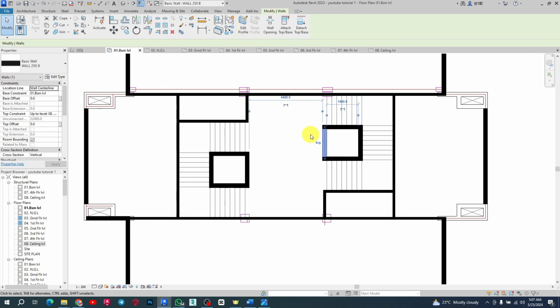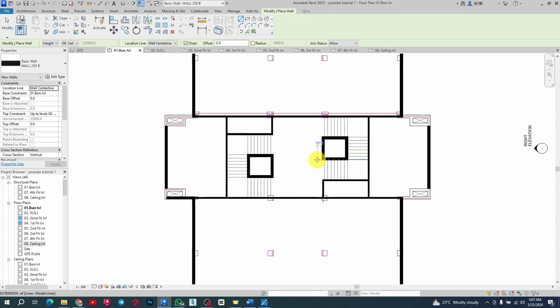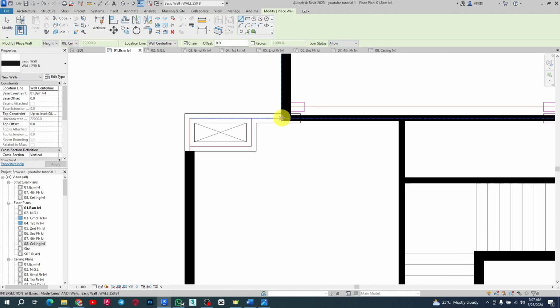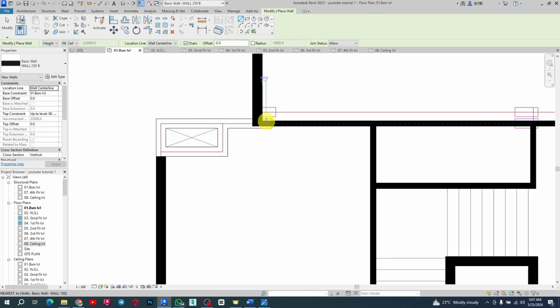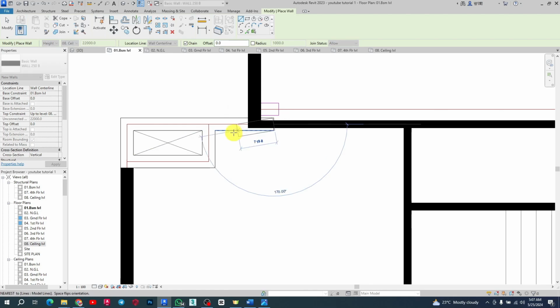So I'm going to select the wall, and then you see here it is Basement Basic Wall 250 B, right? So I'm just going to copy this one, say copy. I copy the property of this wall, or you press similar. So I'm going to copy from where this one is starting. So you see a message that there's a conflict here, right?